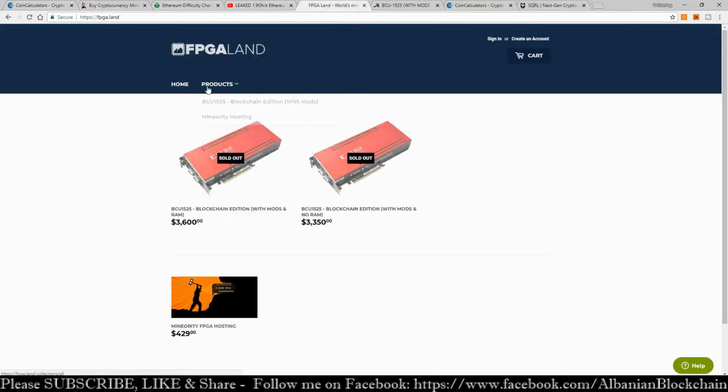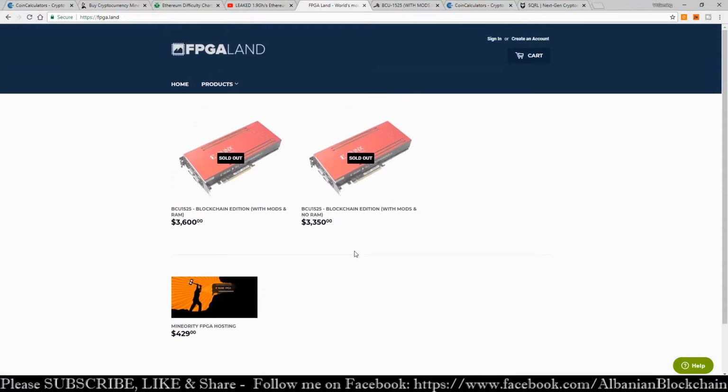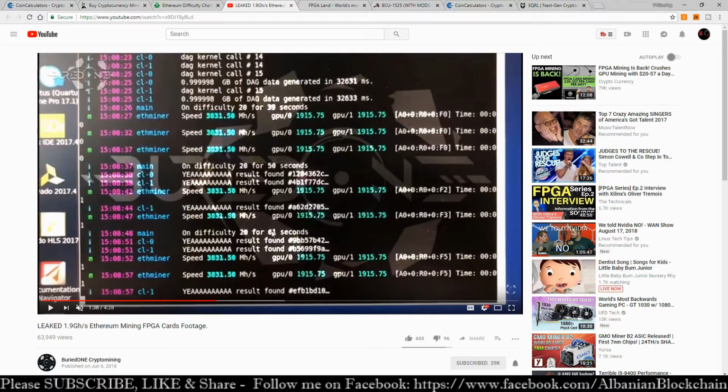Also, you can go to this page, FPGA Land, where you can see that all these FPGAs are sold out, and they cost $3,600. You can buy them on the minority.io page, but they are not fully developed yet. They haven't come to the market yet, so no one is using them, or at least showing that they are using them, because obviously they need special software to do so. And if this guy in here gets a release of this software, then it's going to get pretty rough for our GPU mining rigs.